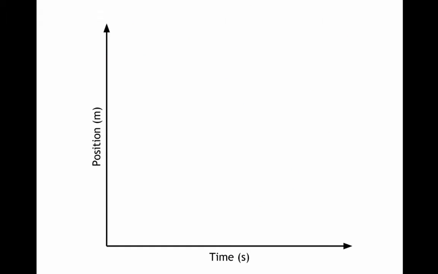So if I wanted to make a prediction for a position time graph that looked like this, we're going to start with a slope that's positive and steep because it was far away from 0. Halfway through, I'm going to have a positive slope that's less steep because it's closer to 0. And then at the end, I'm going to have a velocity that is very close to 0 or 0 itself. So we should get a curve that looks something like this. Now let's take a look at what we would get.